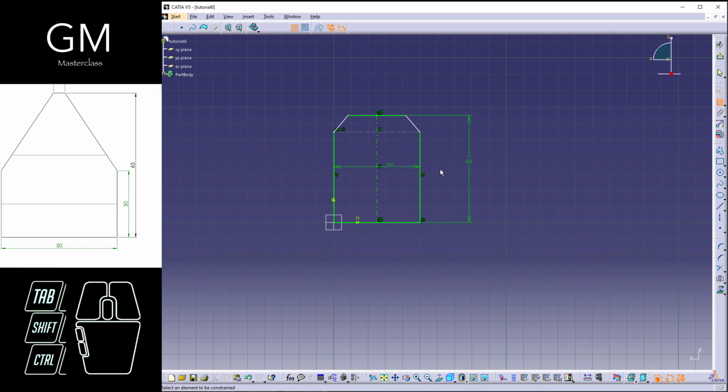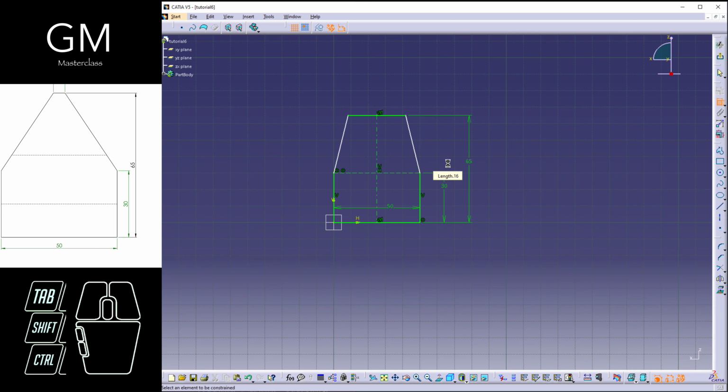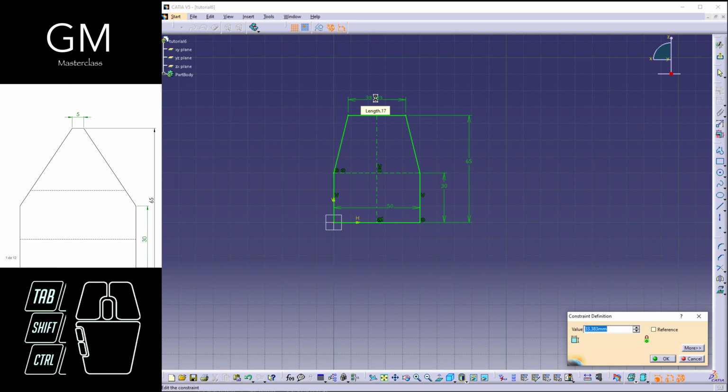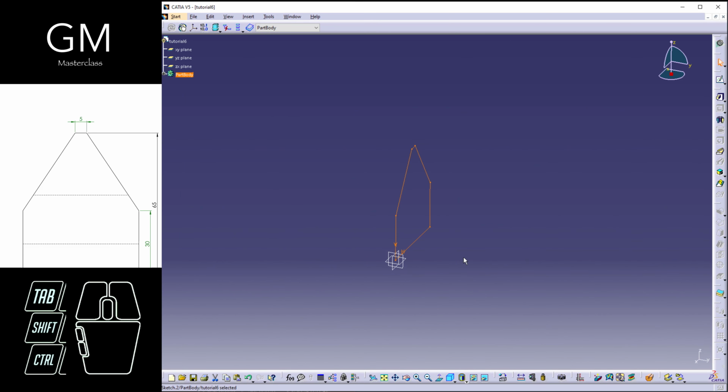Enter. These ones, and I have right here 30 millimeters, and right here I have a measure of 5 millimeters. 5, enter. Okay, everything is defined, everything is closed.